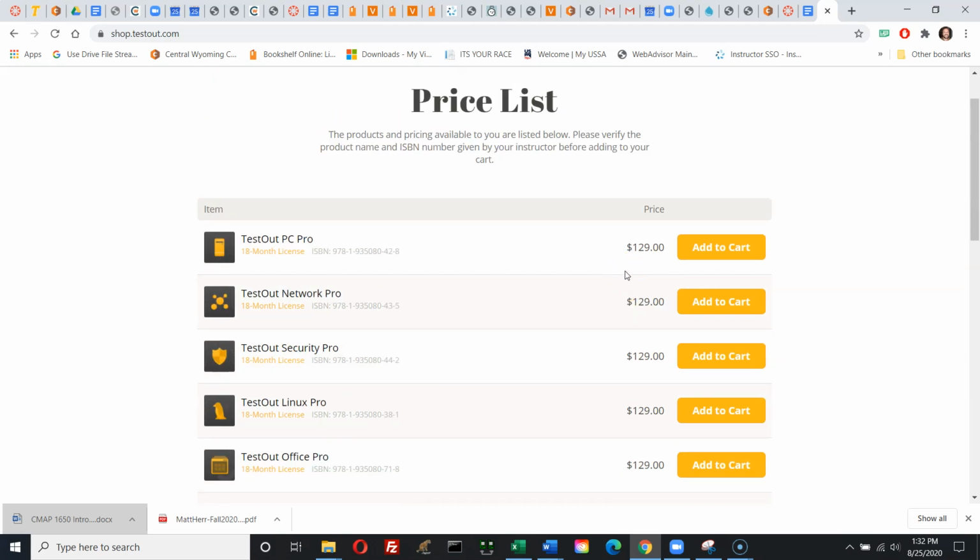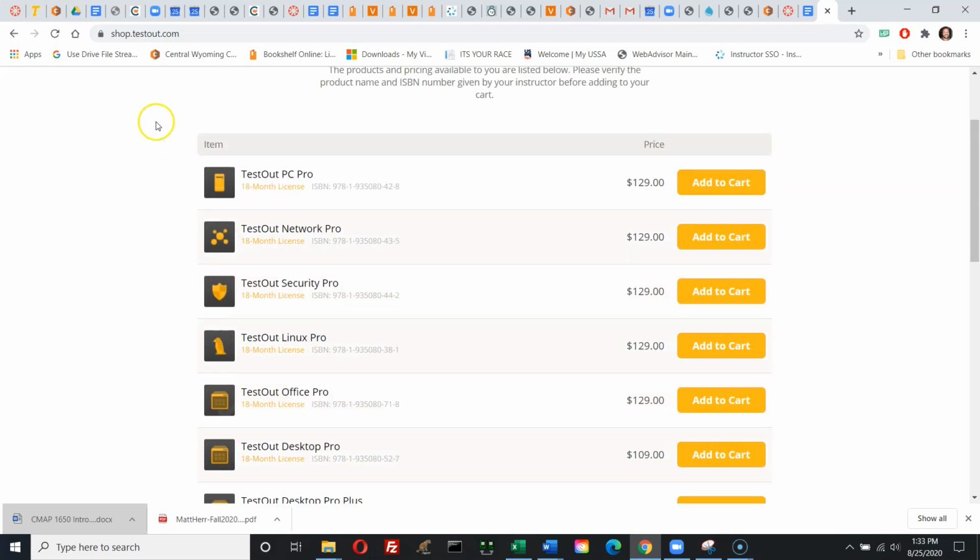If you do not have an access code, you should probably expect to pay about $50 more at the CWC bookstore. That could be an exaggeration. Their price seems to go up and down over the years. But there is a markup if you're going to purchase it from CWC, and that's just the price that it's costing us to have a bookstore to distribute those things.